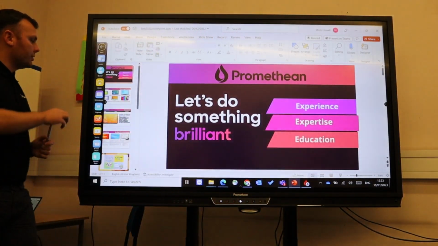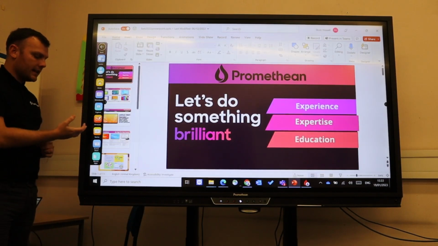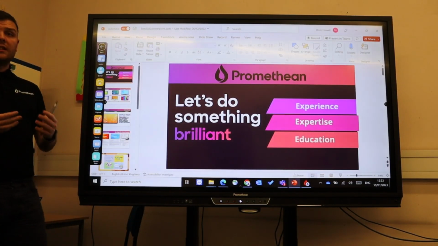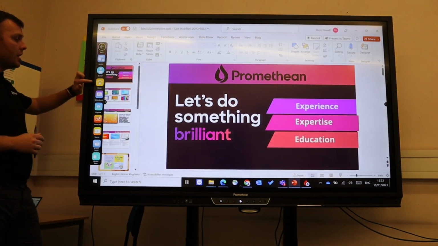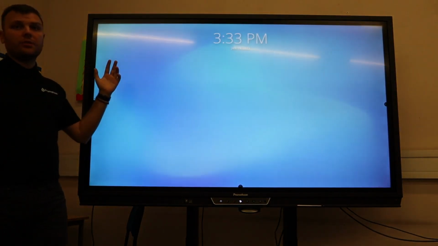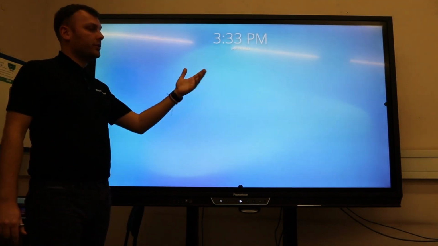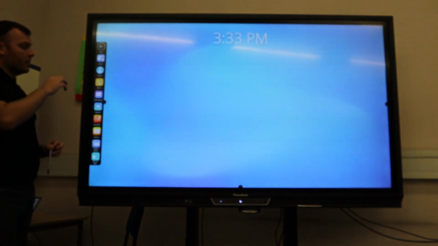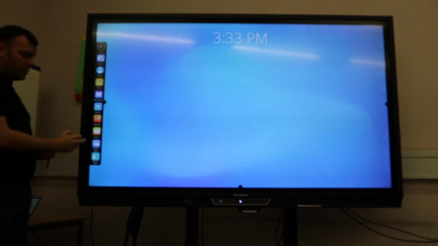Next thing I want to touch on: we spoke about whiteboard, capture and annotate. The source button lets you change in and out of your source. Your home button just takes you to the home screen. You can personalise your home screen, so if you do want a logo or timings of the day, you can personalise that on there. If not, it's just a blue background with time and date. We spoke about profiles and owner, so I'm just going to quickly talk about screen share now.